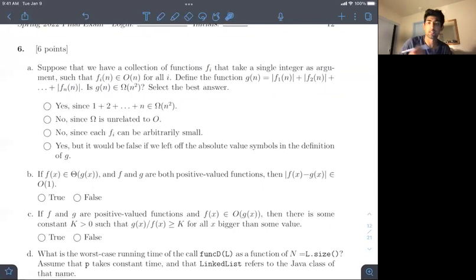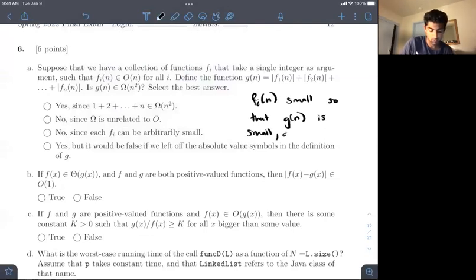All right, so when we're thinking about this problem, let's first think about ways of defining f_i of n. When I approach problems like this, where there are yes/no possibilities, let me first try thinking of a counterexample. If I can't think of a counterexample, that would hint that it's true. So to think of a counterexample, we would want to choose f_i of n to be small so that g of n is small, and this bound isn't true.